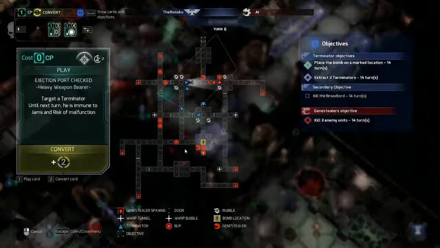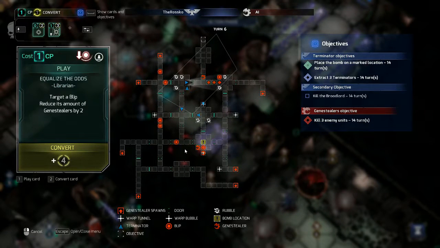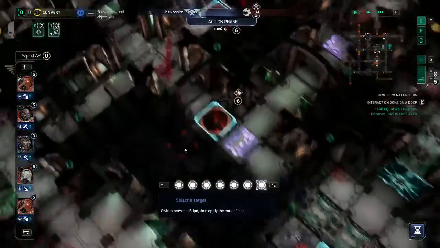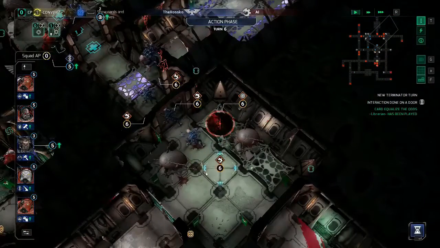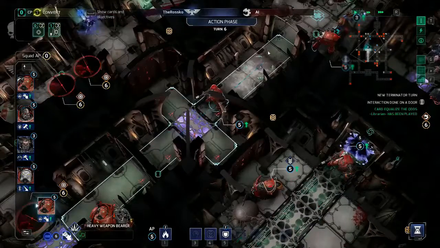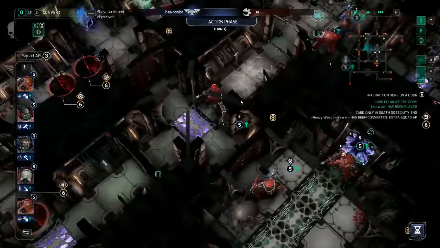Yeah, got you. Genestealers. No bother. What have we got for... That's pretty pointless. Not a bad shout to target this, to do this one. What blips have we got that we can do this with? Let's do it with you. And let's convert this. Gives us the most for our conversions.